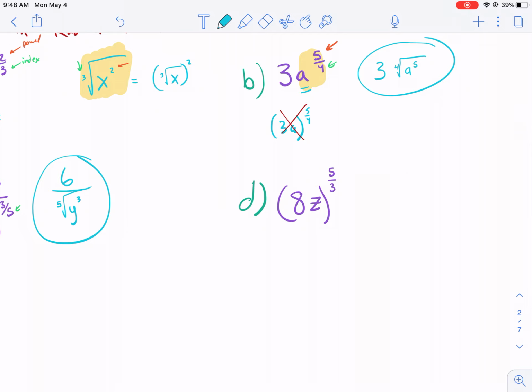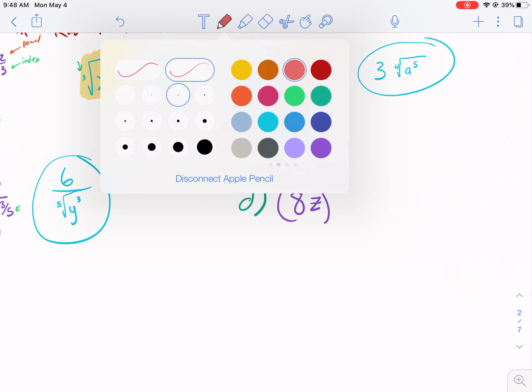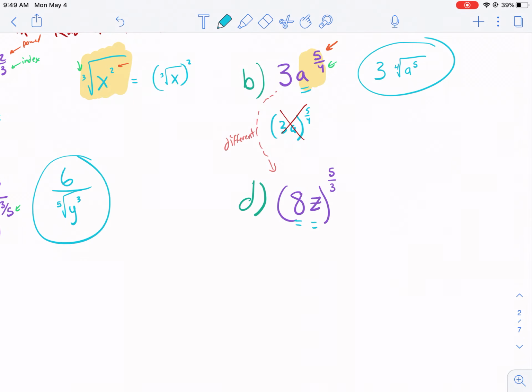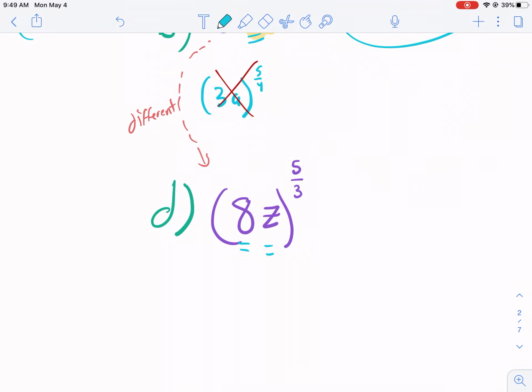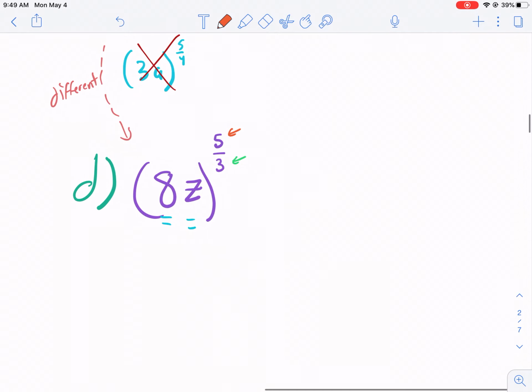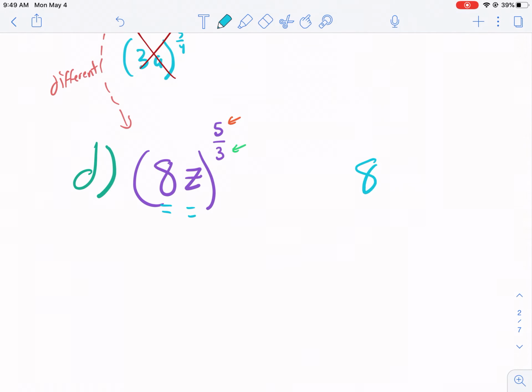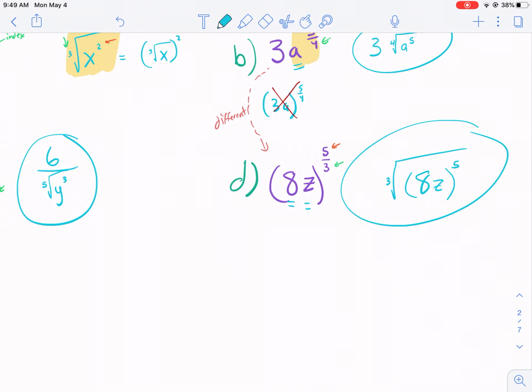Okay, this is a counterexample to this one. See how these ones are different. Okay, these are not the same. And notice because it's the parentheses that it is so. So now we have two bases. Both of these are bases. And we're going to do both of these to this index for the radical and this power. So let's write our base. I'm going to put it in parentheses still, just to be safe. I want to put it to the fifth power, and then I'm going to take the cube root of that. And that is my final answer.